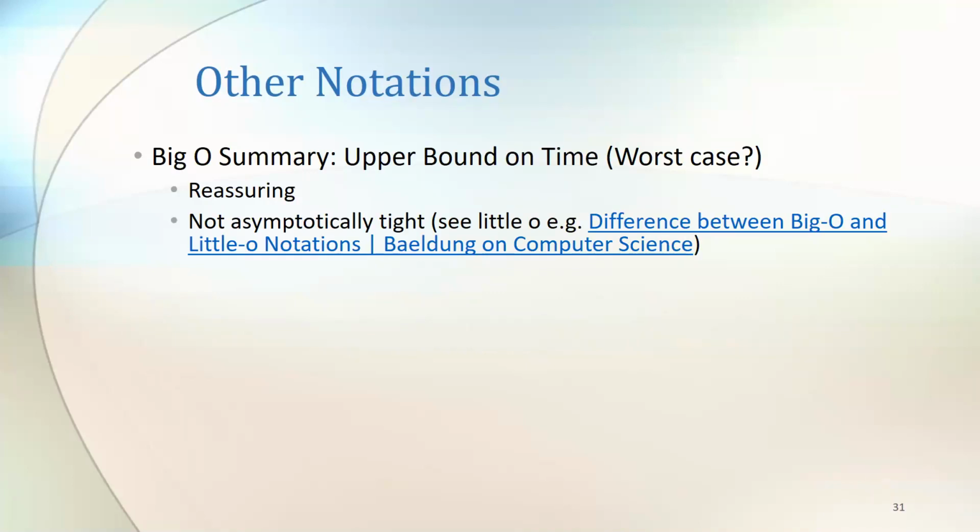Does that mean it's the worst case? This is a hard question. The worst case time. And because of the way people talk, you might get confused. Some people say that this is worst case. But is it actually worst case? If you say this is an upper bound on time, does that mean it's the worst case we're talking about, or no?